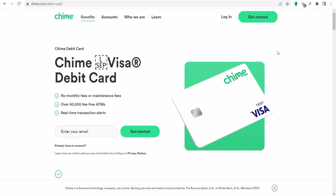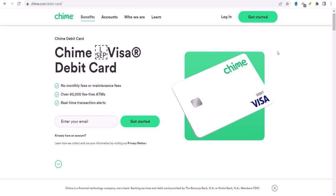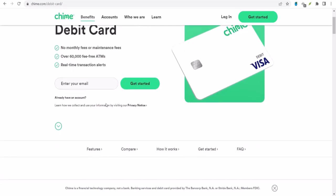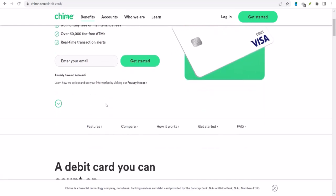You've just clocked out of a long, grueling shift. You're mentally calculating how you're going to stretch those hard-earned dollars until payday. And then it hits you: when exactly does Chime deposit money? Is it midnight? Is it when you wake up? Or is it something entirely different? Let's dive in and uncover the truth about Chime deposit times.